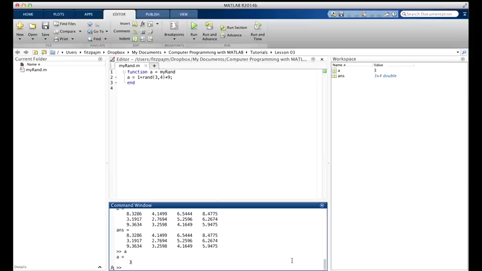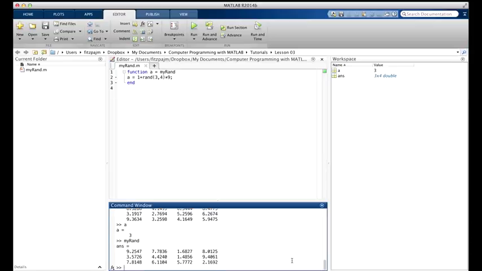Okay, let's run it again. Now only one copy of the output appears. That's good, but we should still capture the output into a variable of our choosing instead of ans, which is the variable that MATLAB chooses. So how about B? There, if we look over here, we see that there's a B, and it says it's a 3x4 array double. We'll explain what that means later.